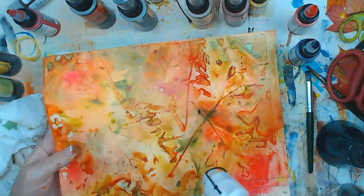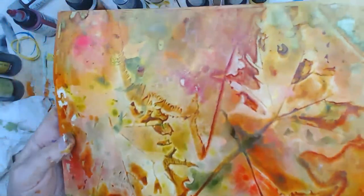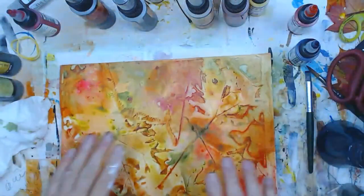A little bit of gold to it. Very pretty. I don't know if you can see that. It's got a bit of gold fleck through it. Pretty.